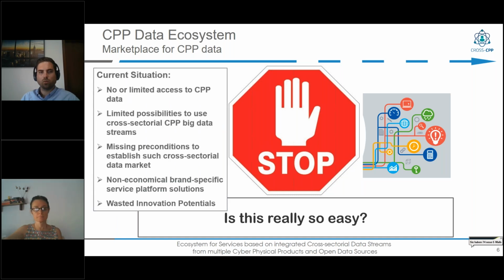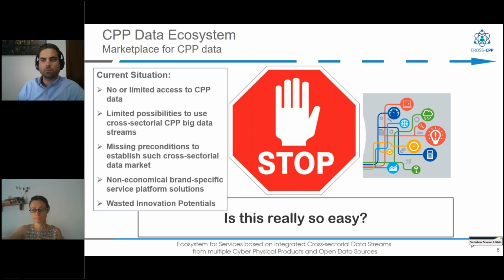It is not so easy to implement such a solution, and we also have a lot of problems when you look at what currently exists in the market, and especially the problems for service providers who are interested in getting such data to build services out of it. When you look at the current situation for service providers, for the moment they do not have access at all to information because it's not existing, or there is just a very limited set of information available.